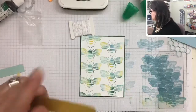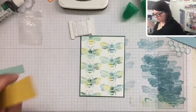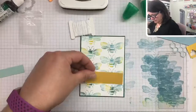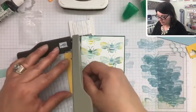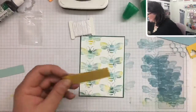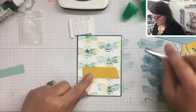Maybe I'm going to do a little tag or a little cut out of this. I don't know, about this long. That's maybe a little narrower. I don't know, somewhere there-ish. My technical terms, right? Okay, I think let's put one of these Lisa Harden ends on this one. Okay, let's glue that down.